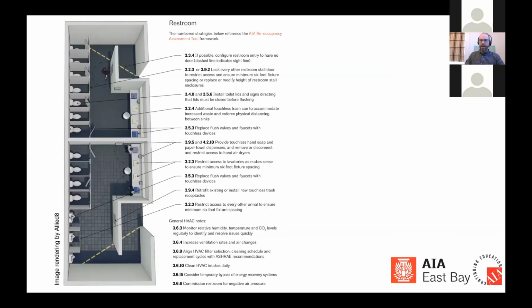Okay, so this rendering is from the AIA's Reopening America: Strategies for Safer Offices, and it demonstrates numerous examples of interventions for plumbing fixtures in conjunction with signage, procedures, and HVAC. ASHRAE recommends having a high air supply with exhaust fans over each water closet, and air ideally enters the toilet compartment low to the ground and then exhausts directly above. Positively pressurize the area outside of the toilet, and negative pressure within the toilet room itself. It's something to consider.